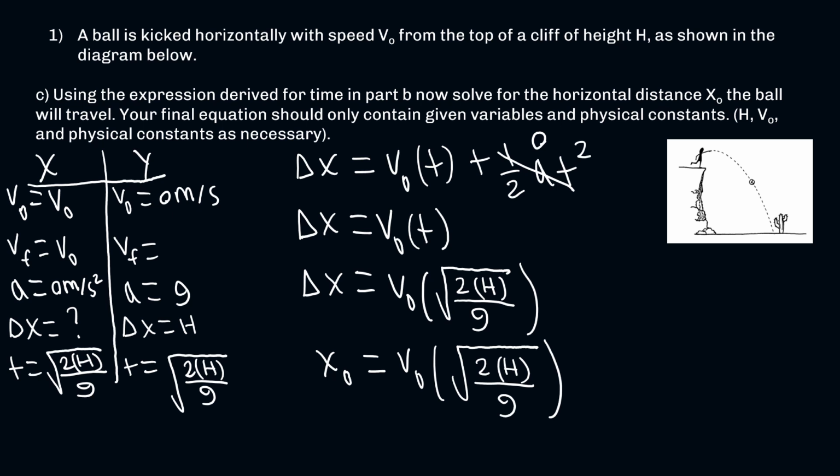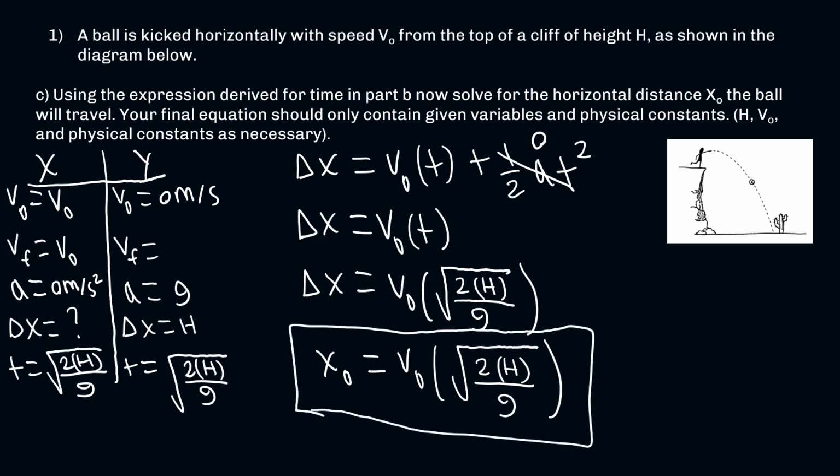They've given me v naught as the initial velocity, h as that height, and I know g is that 10 meters per second squared. So that's what you would get for full credit since they gave you x naught as the horizontal distance there. So that's the full answer. There's a little bit with derive an expression there. So again, it's the same exact idea as what we've done before, doing all the algebra first, and instead of plugging in numbers at the end, you just plug in the variables that they give you, and that gives you full credit if this was an AP exam question.